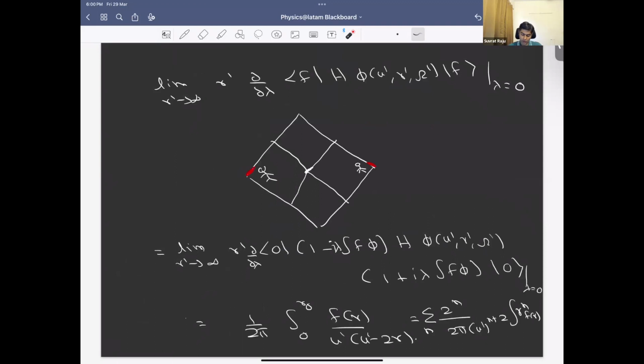I'm measuring this correlator. The answer for this correlator became this. Now, if I measure at different values of U prime, I can determine the different moments. I can determine the powers. I can expand this answer. I know it for U prime very large, like near minus infinity. So I can determine what the different powers of U prime to the n plus 2 are. Using that, I'm an experimentalist. I measure this and I do an expansion of this in U prime to the n plus 2, and the coefficients are the moments. Oh, got it, sir. Okay.